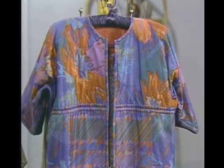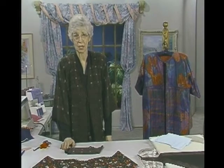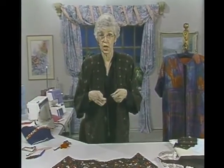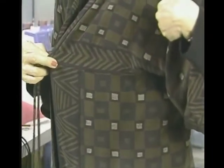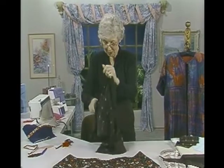Notice how straight the quilted coat on the rack hangs — absolutely no shape at all. But because of the stripes in the fabric I'm wearing, it seemed very wise to put some shape in, because you can see where it droops. The bust shape needs to be provided for if possible, which it is. Even though in heavier quilted fabrics you wouldn't necessarily need that, in lighter-weight ones it really shows up. I'm going to take this jacket off — it's only partially finished — to show you what I've done on the inside. Can you see that one stripe doesn't completely go across here? That's because I wanted to put a little bust shaping in.